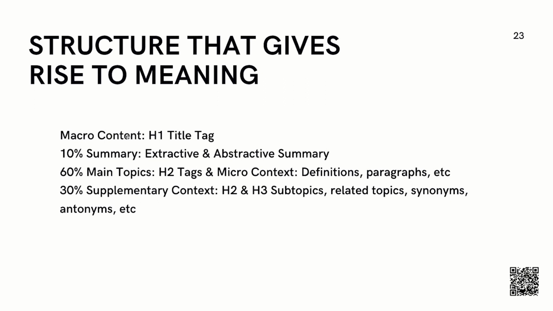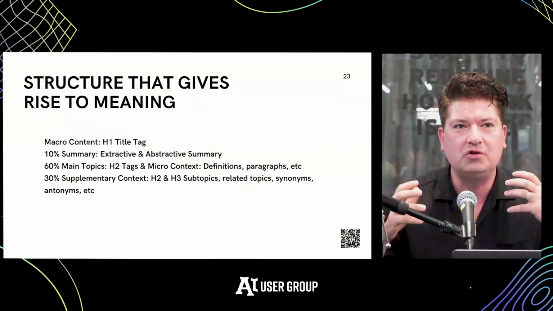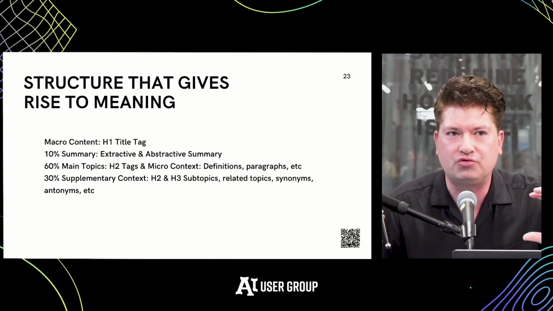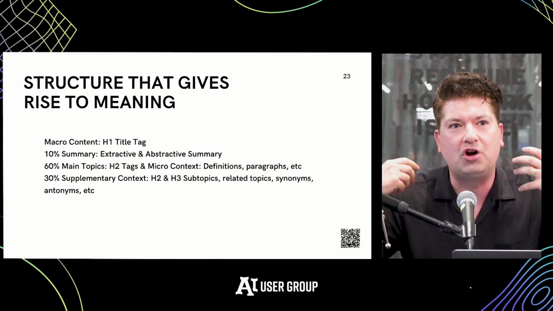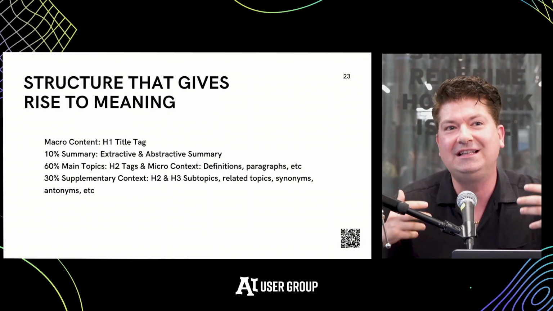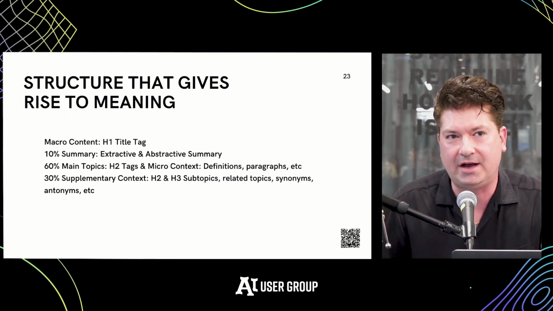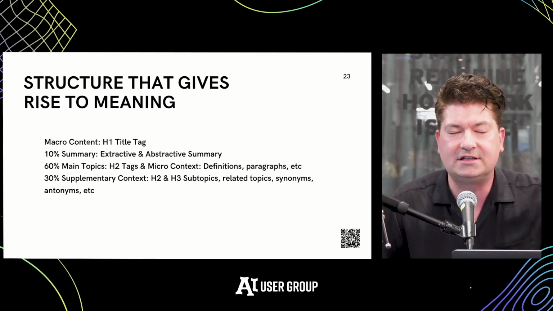Do you guys not use H1, 2, 3 tags? This is one of the reasons why you should use them. What you're doing with your article, and this is a really great article structure, is your article needs to encompass everything that's important about the topic you're talking about. And it needs to do it in a particular order.